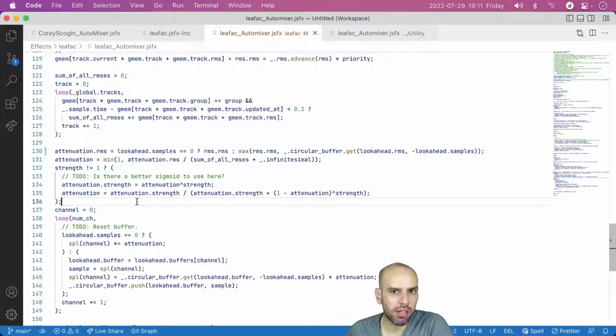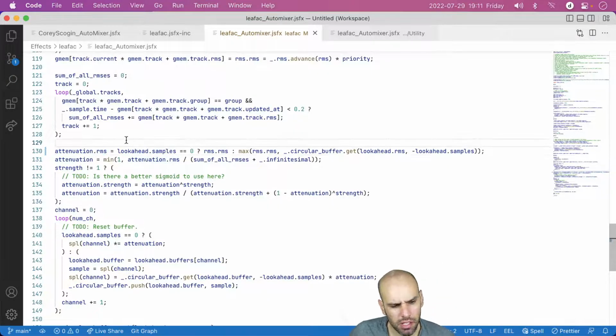There is no easy way for me to plot stuff right now. It was part of my JSFX library and I took it out because I was reworking some stuff. It's not back in yet, so I don't have an easy way to plot a line graph of the RMS over time. So perhaps I can just try to inspect the variables.